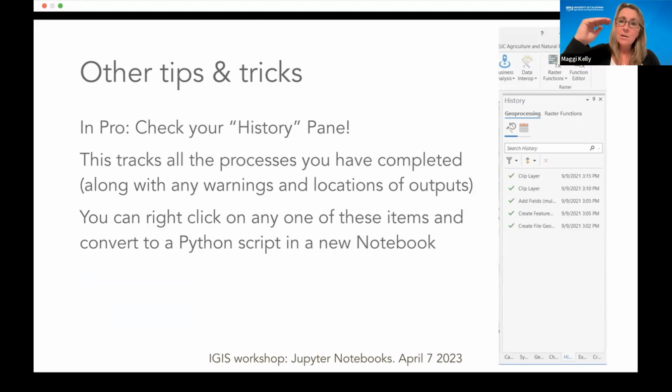In my case, I've got clip, add fields, create feature, create file geodatabase. Each of those I can right click on and find out what I did. I can rerun it, and even more cool, I can take that and just turn it into Python code. So you're going to get used to doing that in the workshop.